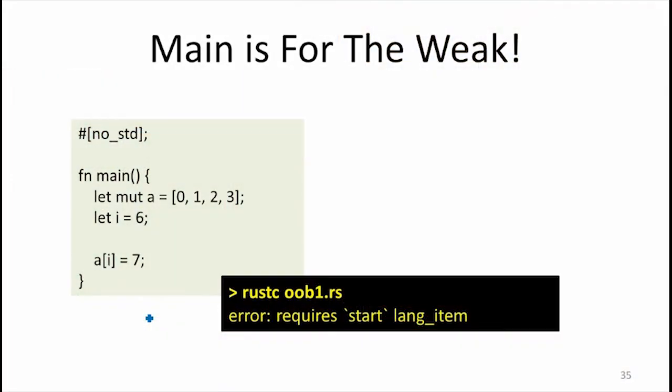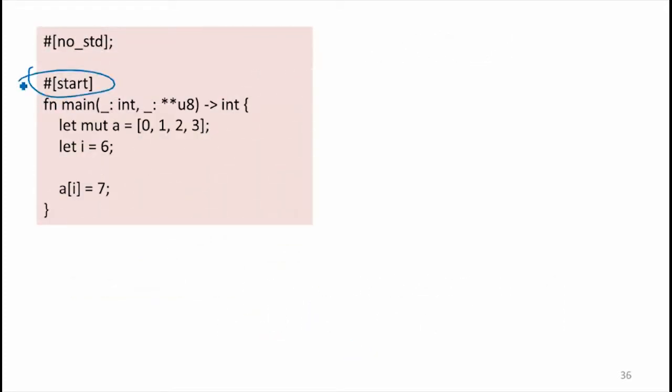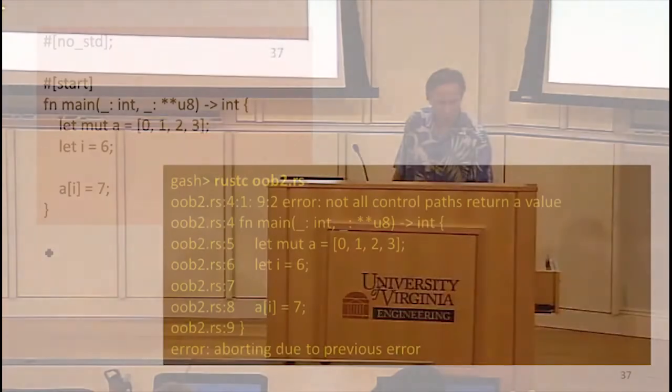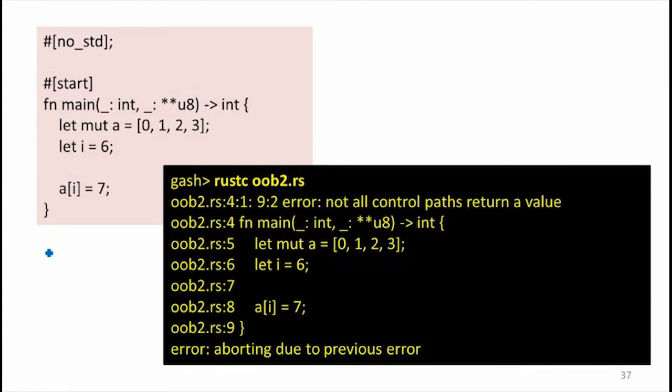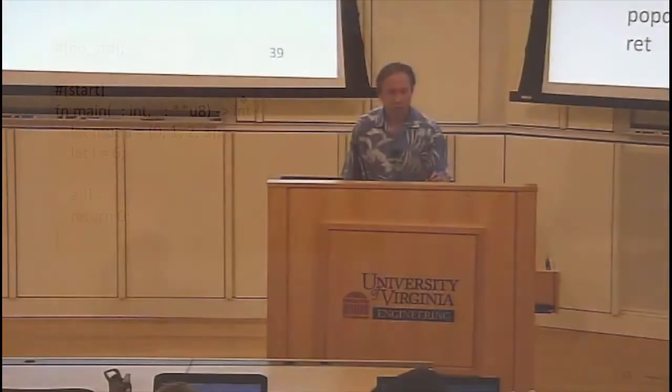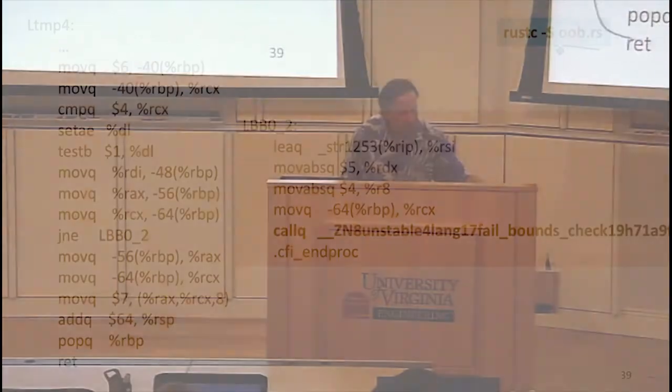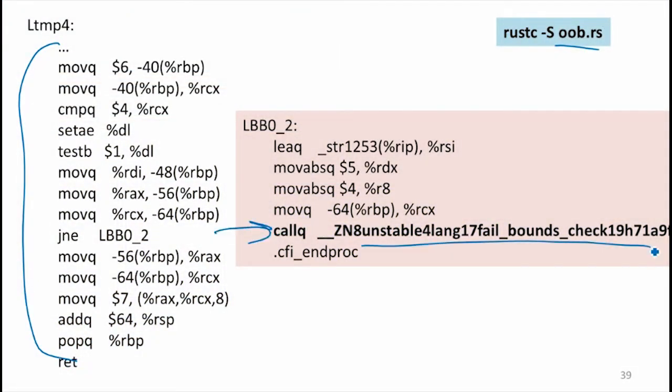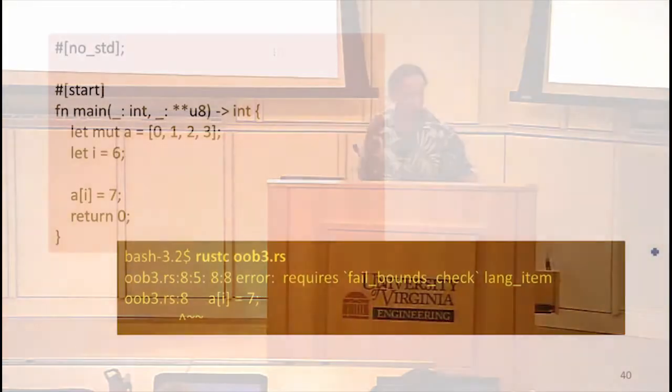One little thing I forgot about before we compile it. So main is also for the weak. There's no predefined where things start. We need a directive to say where you start. So we've added that. But otherwise it's the same code. Now when we compile it, we still get another error. Since we changed it to this new main type, that's supposed to return a value. That's just the convention, main returns an integer, so we've got to change it to have that return. And now when we compile it, remember what we saw when we compiled before? We got this code, which includes this call that happens when it executes and when the bounds check fails. So what should happen if we don't have an operating system with that call? If we don't have the standard library? That call does not exist. That's exactly what happens.